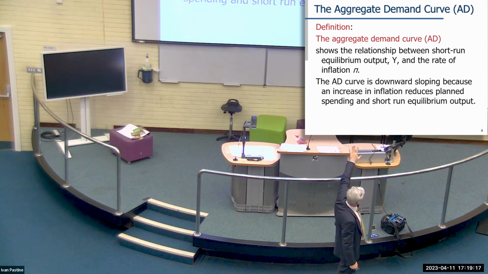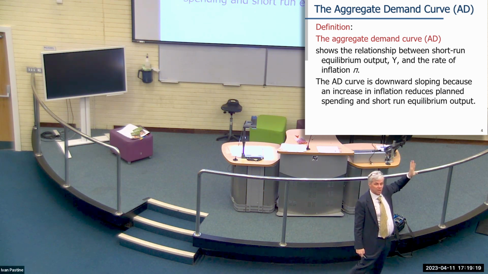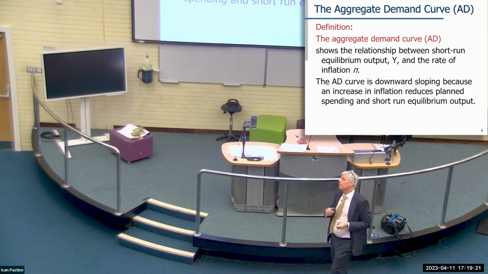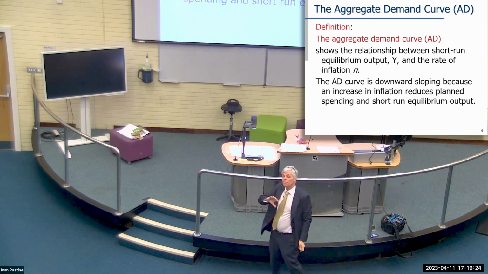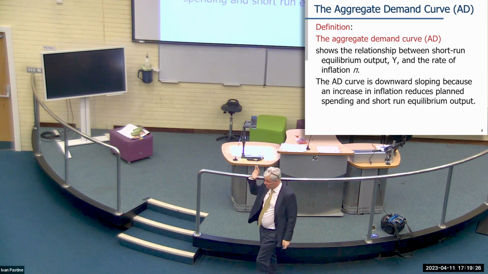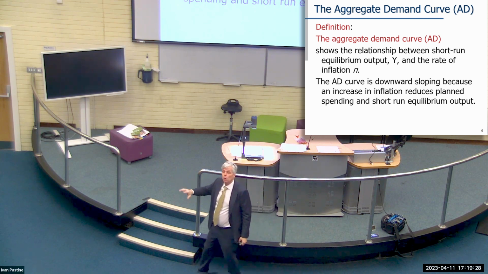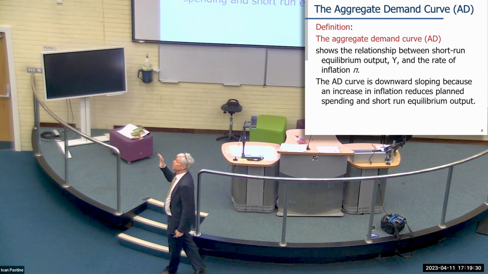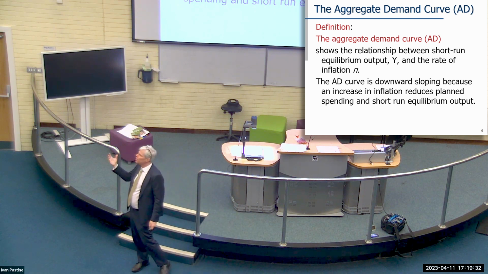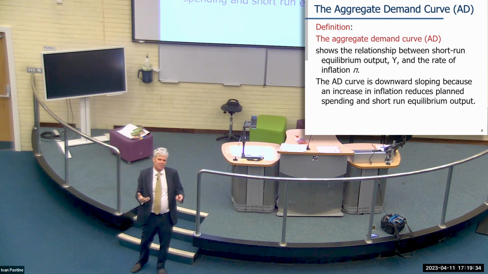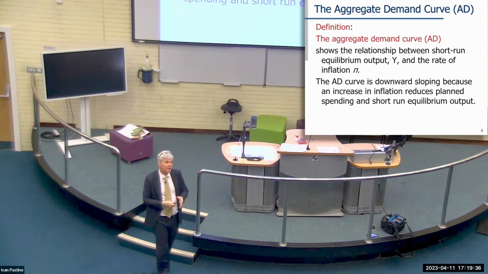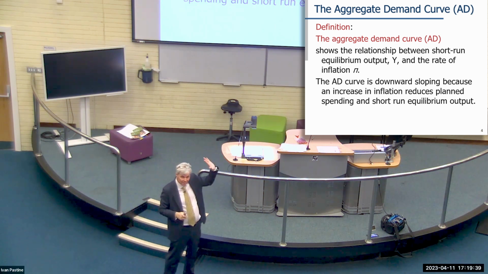And then here, we're going to be looking at that in terms of inflation. It's C plus I plus G plus net exports. But instead of graphing it in terms of how rich we are, we're going to graph it in terms of how much the inflation is. Right? And inflation is the percentage change in prices. We have these aggregate prices, and we're going to pretend like all prices move together here. That's a simplifying assumption.